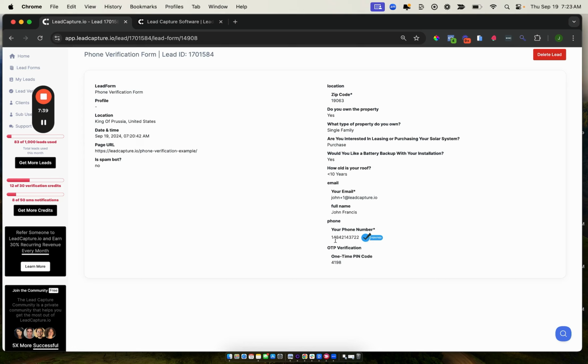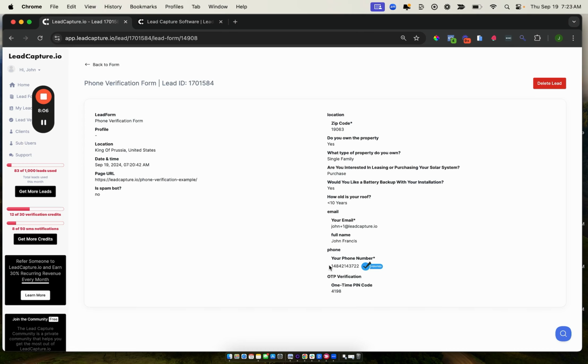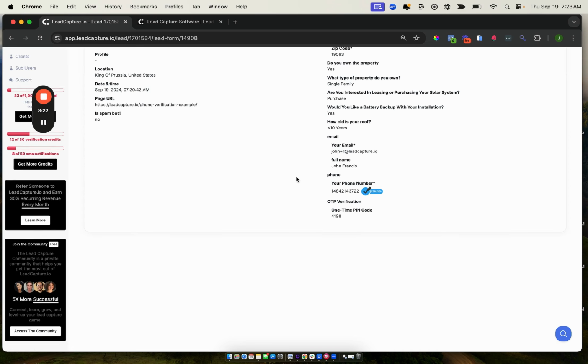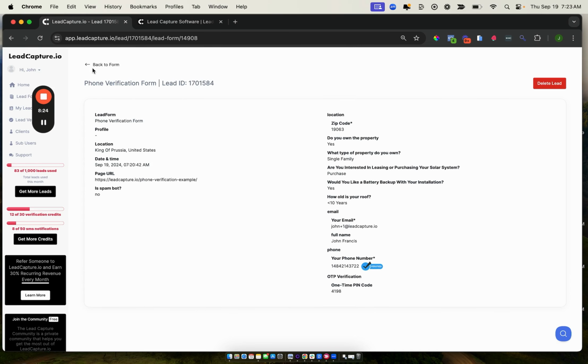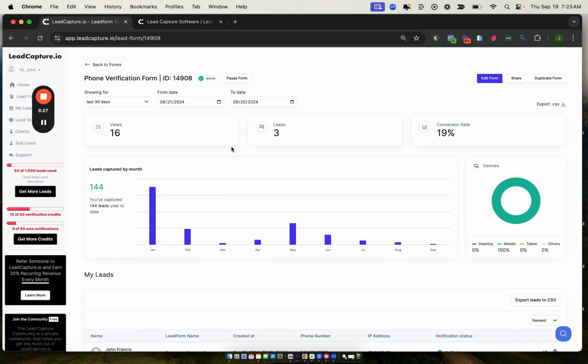Now, just to take things one step further, this verification status can also be posted into your CRM or lead distribution tool. And when you're routing leads to either yourself or to clients or to lead buyers, the verification status can be sent along with the leads. So this way they'll always see that they're getting a phone verified lead. So if you're an agency or if you're selling leads, this is a way to instantly boost the perceived quality of your leads, which means that you can then charge more for your leads or for your service. And this is a huge reason why we see so many agencies, contractors, and lead sellers using this feature.